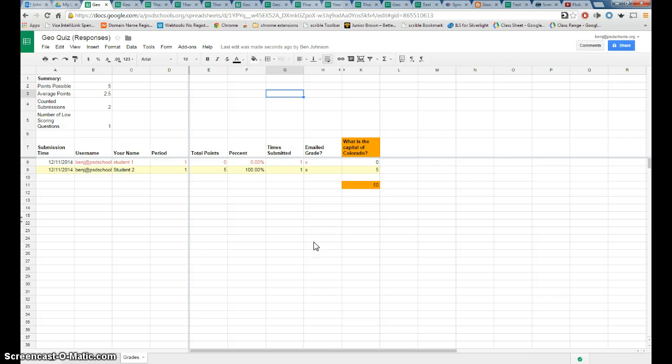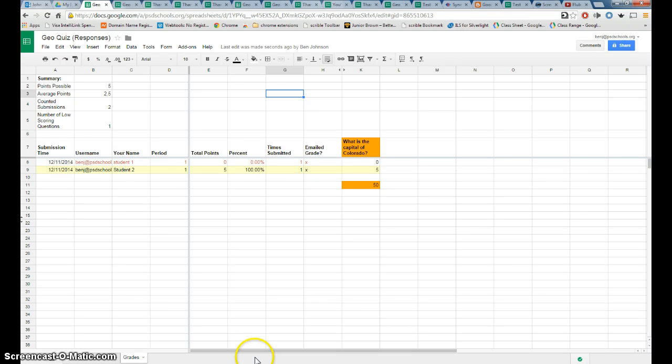so they'll get immediate feedback, which is nice because often they don't get your grade until maybe after you get back from winter break, which doesn't do a whole lot of good. So that's a nice immediate feedback.